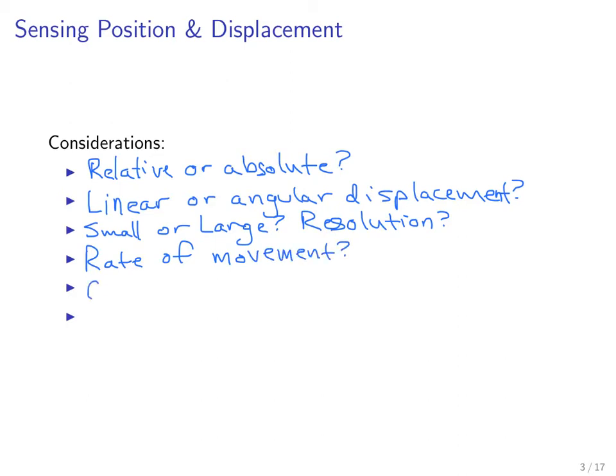What will be the cost? Of course, that's always a consideration, regardless of what we're measuring. And will it make contact with a tissue? Is it non-contact? If it does make contact, will there be some required starting force to start making any measurement? And will that required starting force impede the very motion that we are trying to measure?